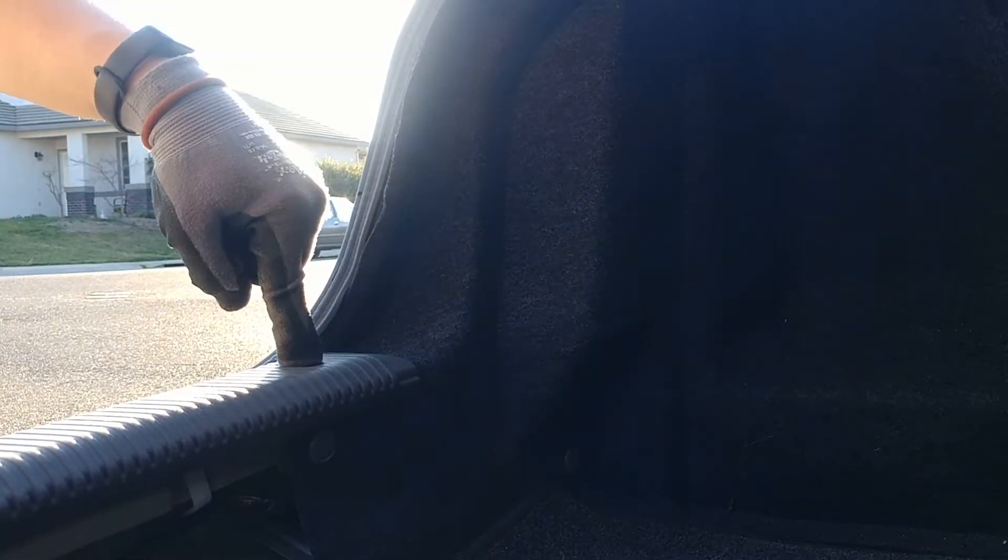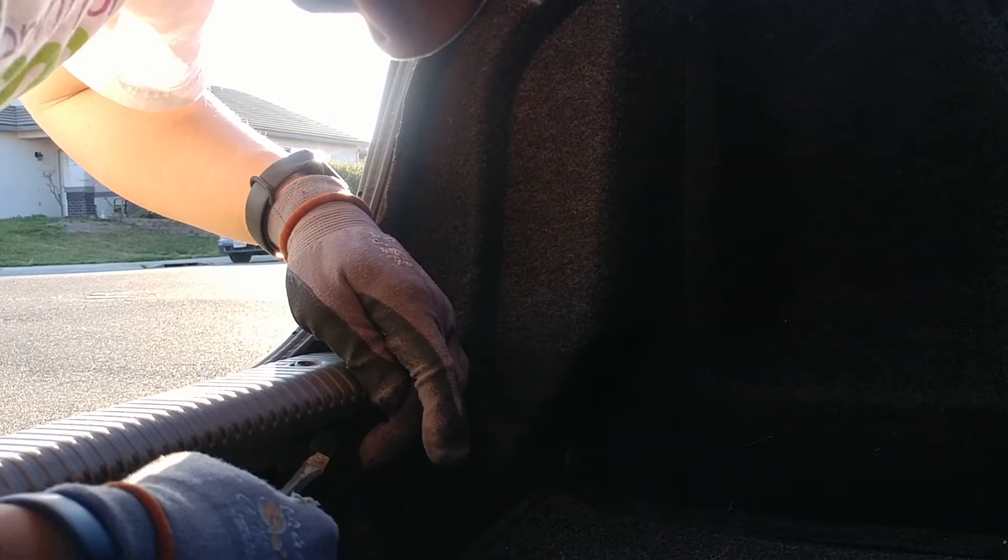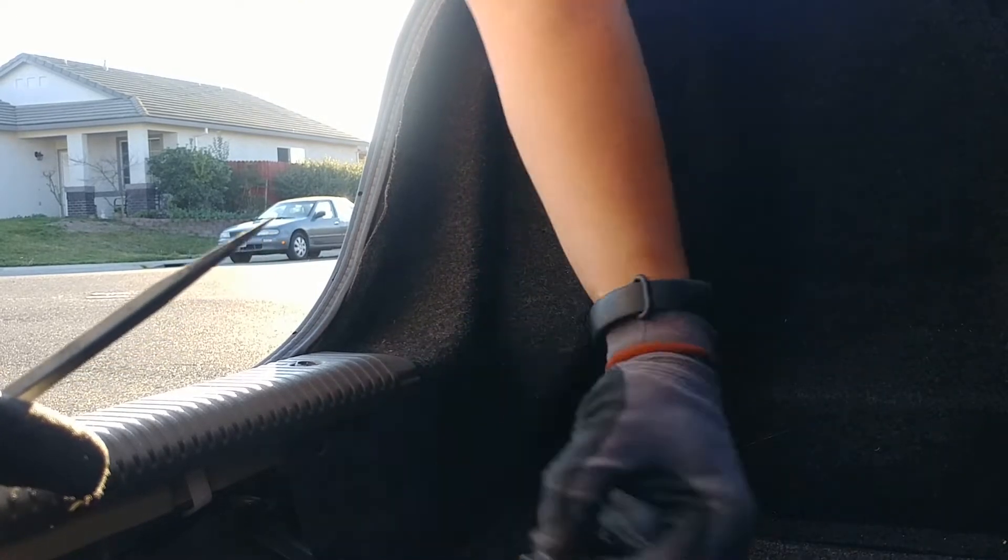There's a Phillips head plastic screw here. I'm just going to turn that until it pops up and pull it up and out. And then for these two clips I'll use my flathead to pry them open and then pull them out. The plastic fasteners look like these, and the Phillips head screw looks like that.